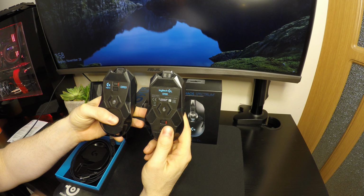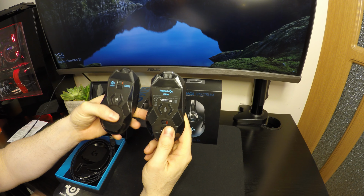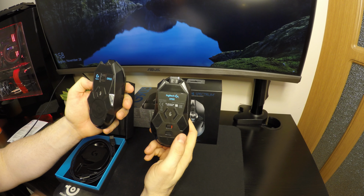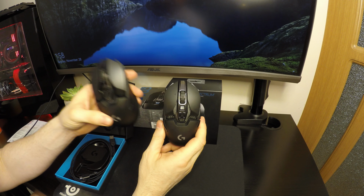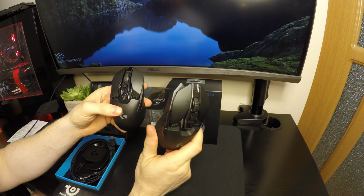It's said to be released in the next 2 weeks, so we'll have to get back with another review when that one is released. Until then, happy gaming, and I'll keep you updated on how this mouse performs in comparison to the old model.